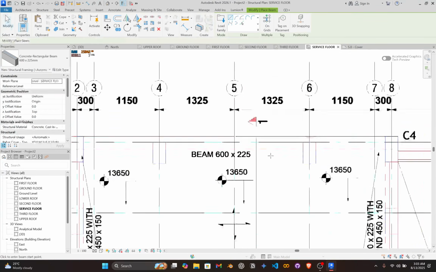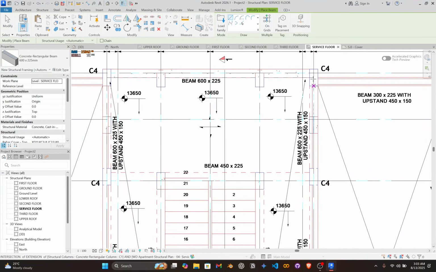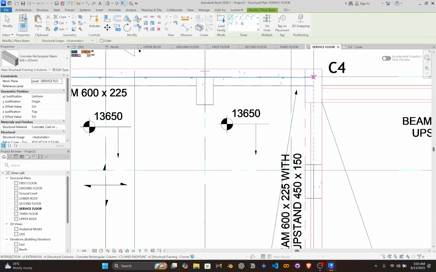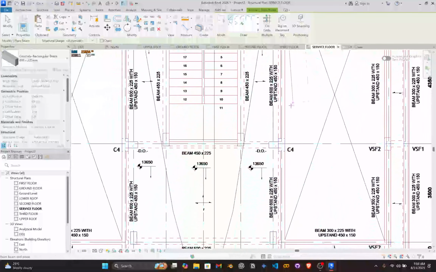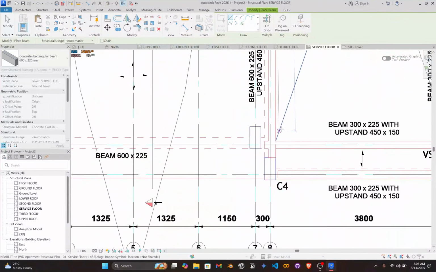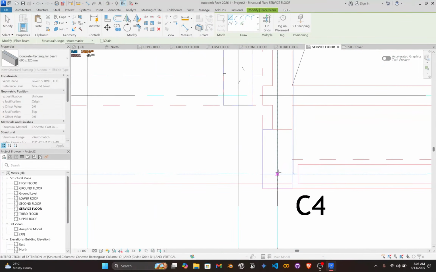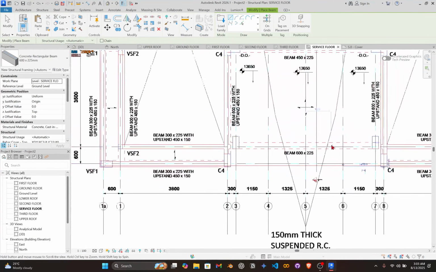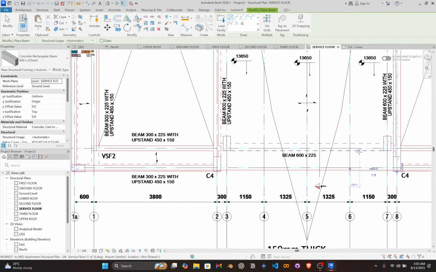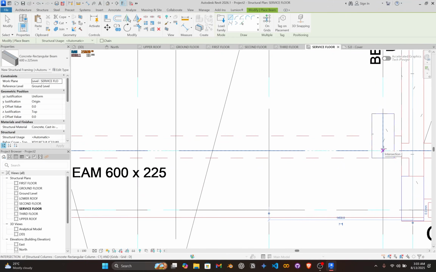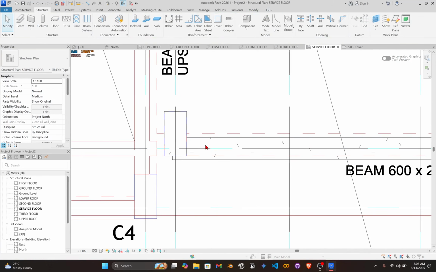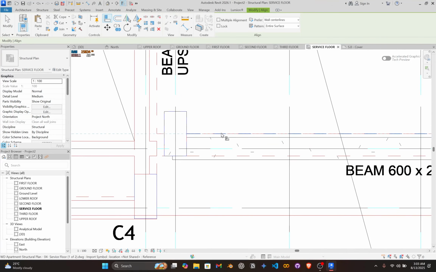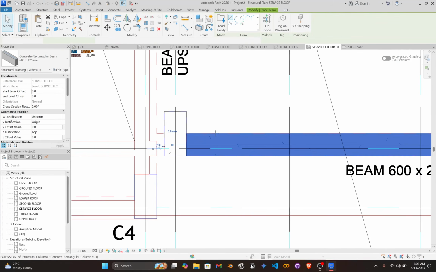So I have, let's see. Okay, we have another 600 by 225 beam over here. Goes all the way down to the column. Yes. Let's see. Okay, 600 by 225. Here. I'll align this. Create similar.